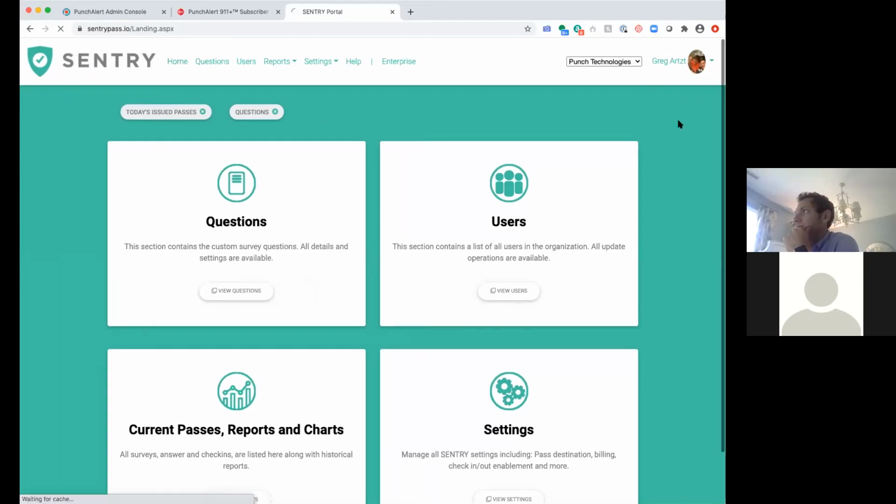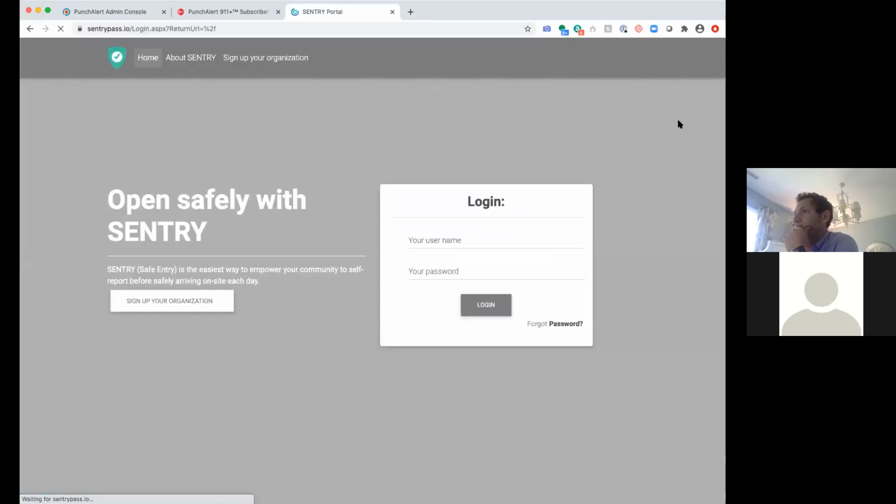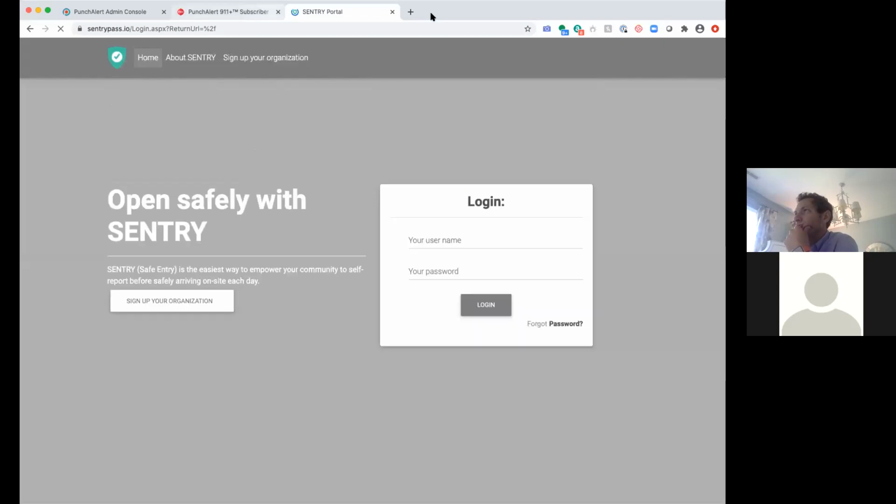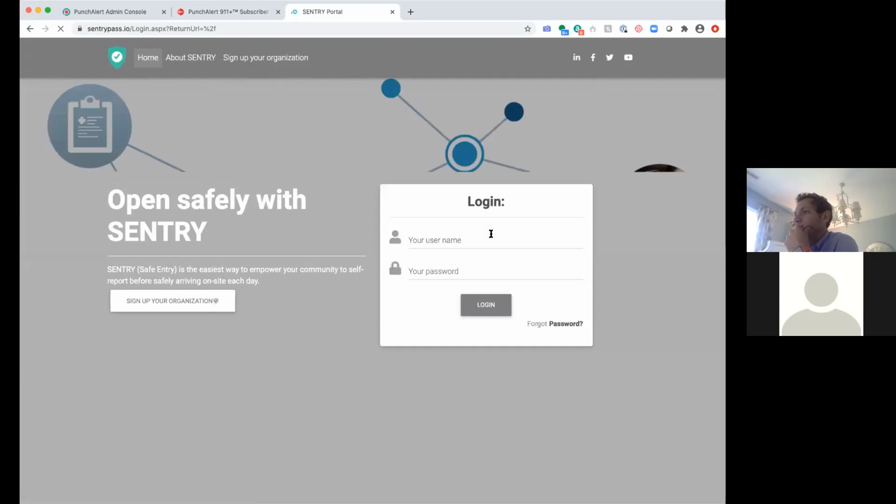One thing I love about the PunchAlert team is that during this whole COVID thing, they really wanted to do something to help their organizations reopen safely and stay open safely. And so what you're seeing today has come to fruition over the last couple months, really.